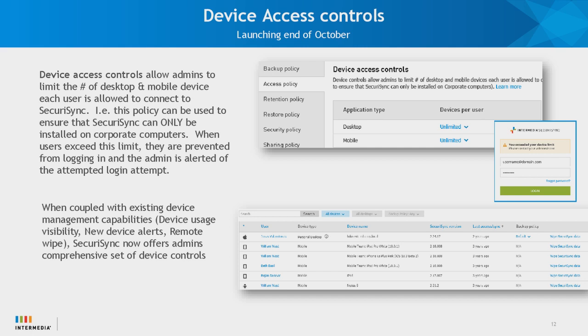So with this in place, we feel like we've really rounded it out and have a great story that you'll see when we start talking about the competitive landscape. It really puts us in a unique position. And most importantly, from our standpoint, it gives you more value to sell, and more security capabilities in your toolkit to ensure that bad stuff doesn't happen to end customers. So this is, again, right around the corner. We have another related one.